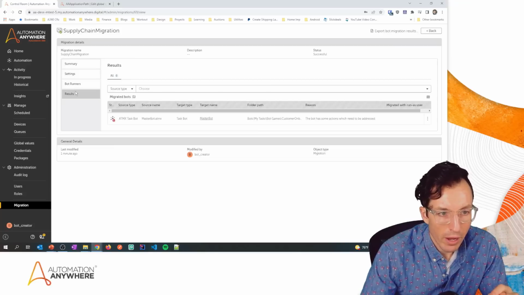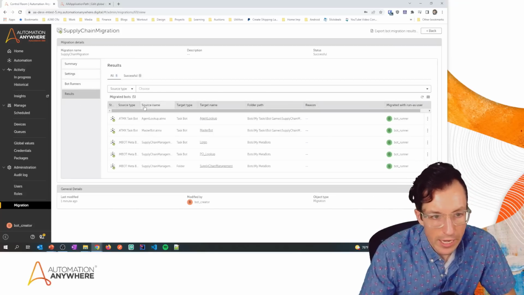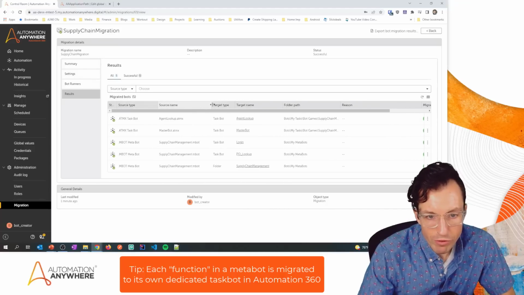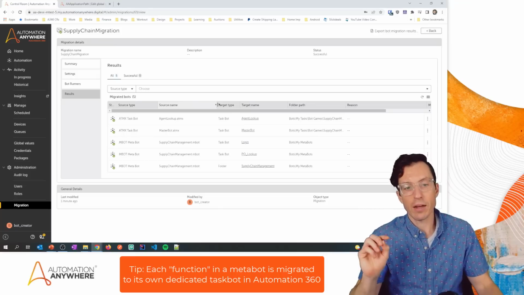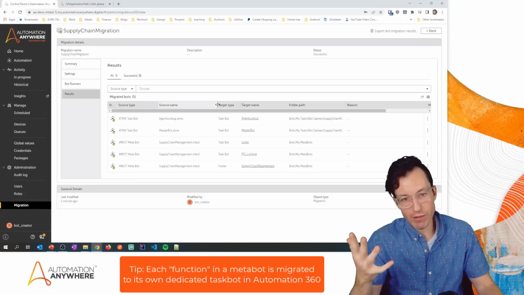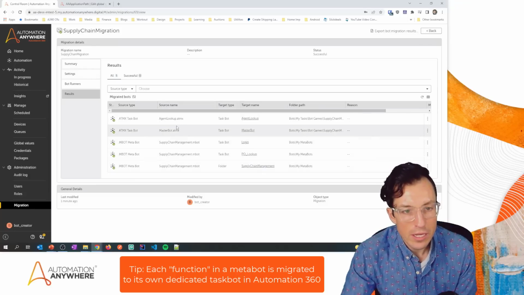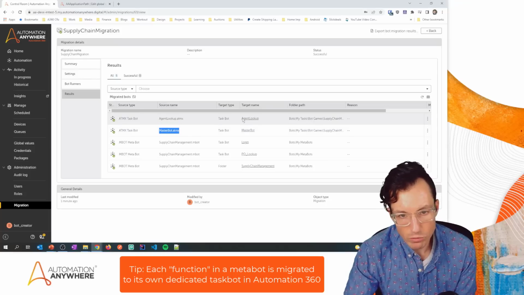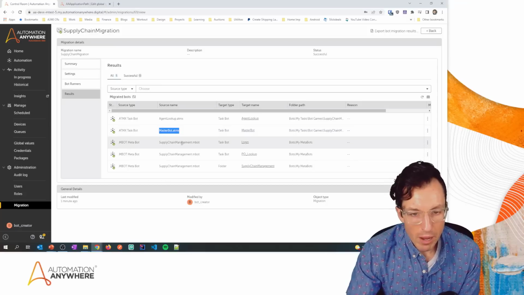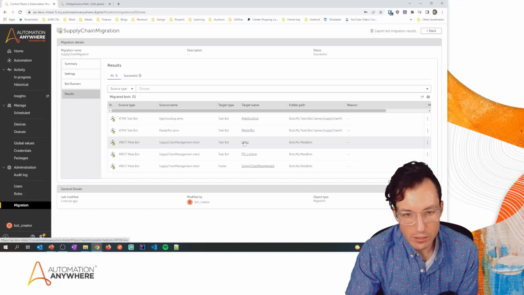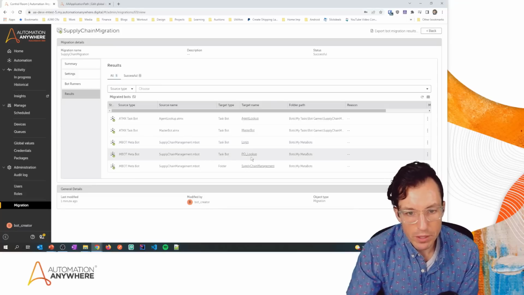If I go to look at my results, we don't see any issues. Actually, everything converted successfully. Now, notice that I went from 3 components, because I had a Metabot and 2 ATMX files, to 5 components. There is the agent lookup ATMX and the masterbot ATMX, which were both converted to Automation 360 compatible bots. But then my Metabot actually got broken up. My Metabot now has 2 task bots. I have a login bot and a PO lookup bot.